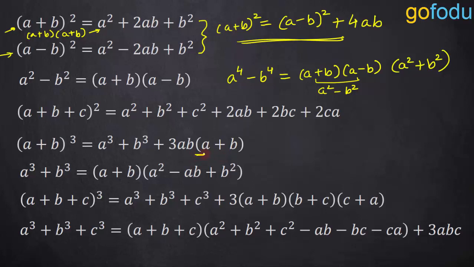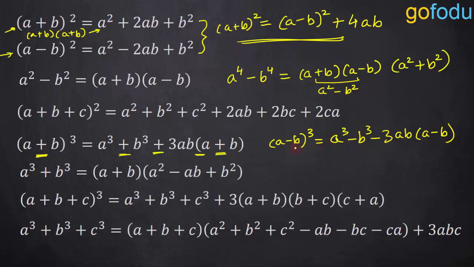But my advice is to remember this identity in this form only, because here when you have plus sign in the left hand side, there would be a plus sign in the right hand side at all the places. So, we can write A minus B whole cube as A cube minus B cube minus 3AB into A minus B. When there is a minus sign in the left hand side, there will be a minus sign at all the places in the right hand side, except for this A, it is positive only.